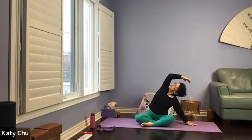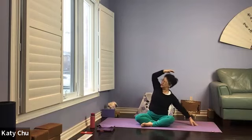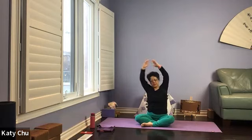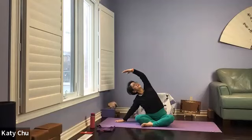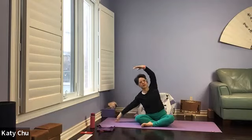Lengthening the side of your body. Slowly come back to center. We lengthen the spine and exhale to the other side. Release the bottom arm, top arm is to crescent moon. Make sure both butts are sitting down. We're not lifting one hip up. Slowly come back to center.